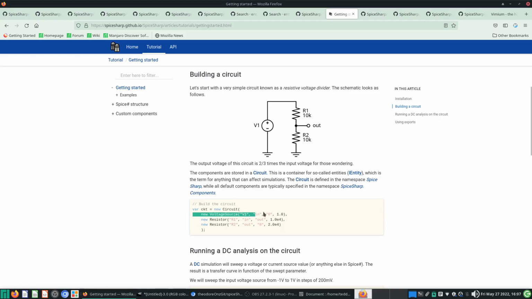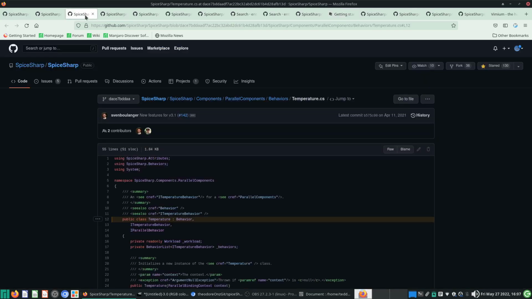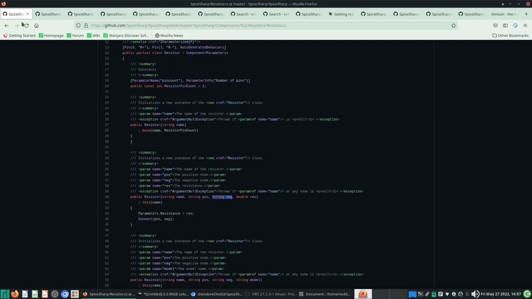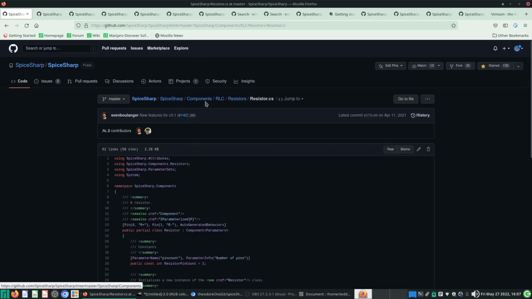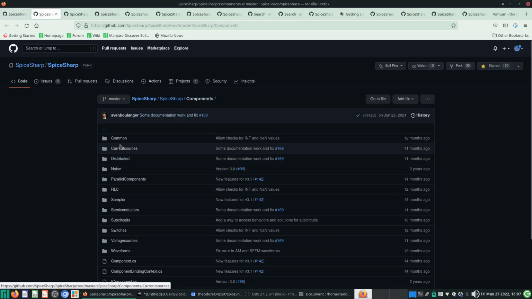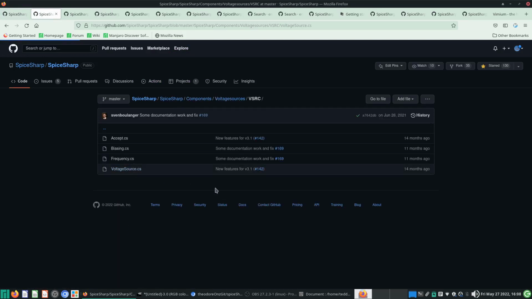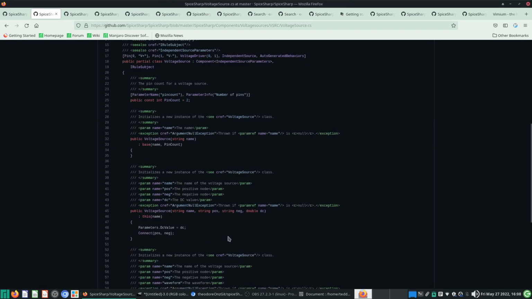We can of course double check, or rather we should check, how the constructor is being done for voltage sources. So let's look for voltage sources, VSRC. I'll use this voltage source.cs. Again, you can see this voltage source constructor is name, positive terminal, negative terminal.